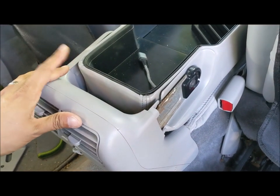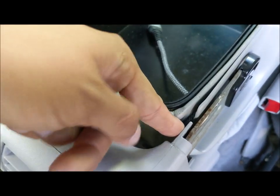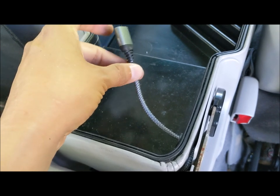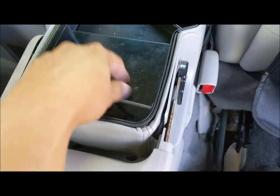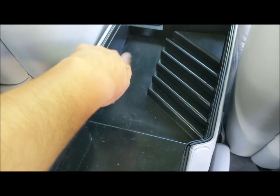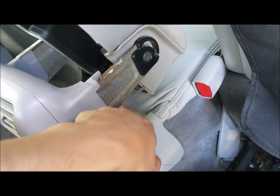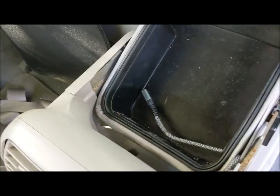I took the lid off the top so you guys could see exactly what I did to the center console. The wire is 100% invisible — going in through here and coming out right into the hole we drilled. There's the grommet to protect the wire. It's important to get a good USB wire with a fabric cord and great reviews — you don't want to install something cheap that breaks later and forces you to redo all of this up to the front of the vehicle. The driver can plug in their device right here and the phone will sit in this area. Give yourself plenty of slack so everything moves as normal when you lift the lid.